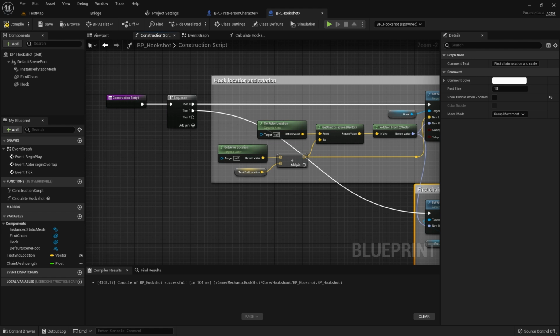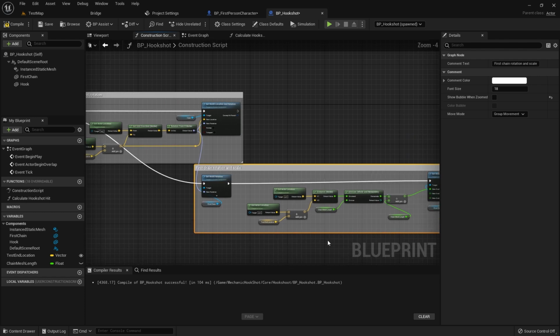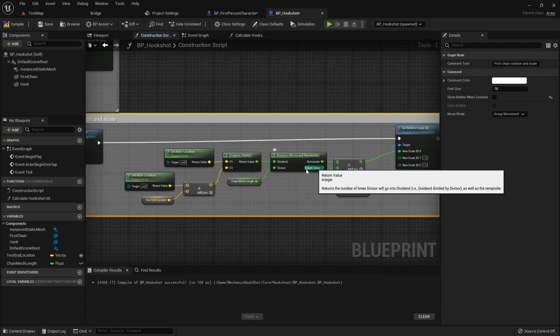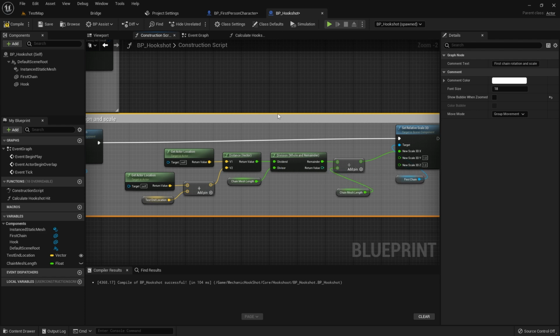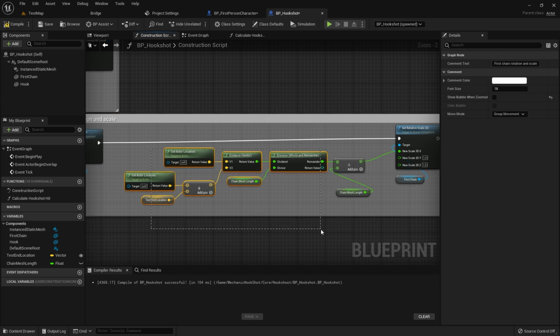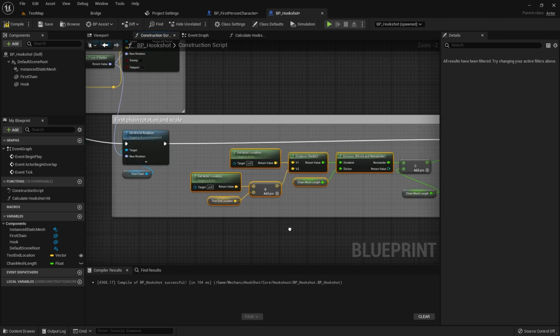And in this one, I want to know if this division had a return value of a whole number. Because if this is 0, well, I really don't want to create chains, because the first chain can't handle it. So let me copy and paste this.